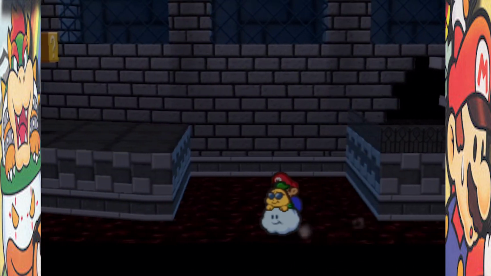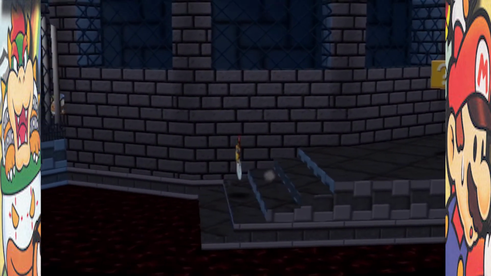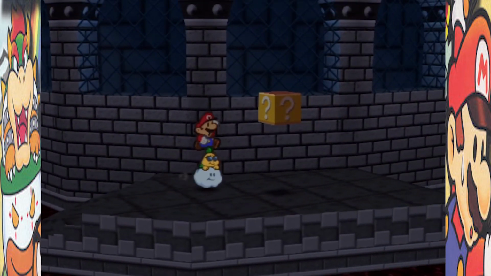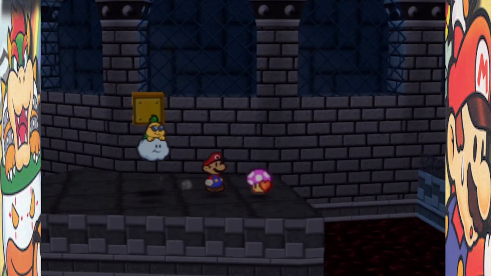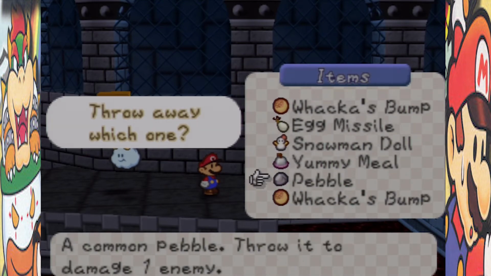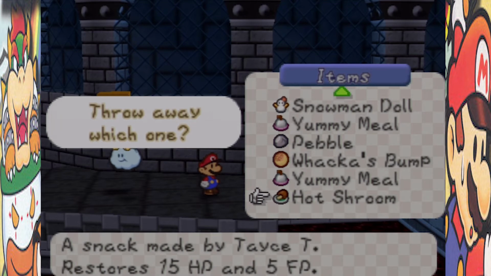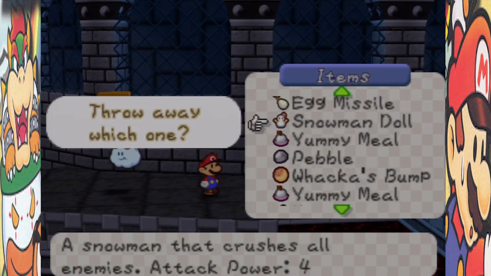We head all the way over here. There is a hidden block over there, right next to where those toads were imprisoned. And this, I just thought, is the life shroom. Oh man. I never got to show off the egg missile either. I'm gonna keep that on hand. Probably should use it on some random guard. I would have had the chance to do that.